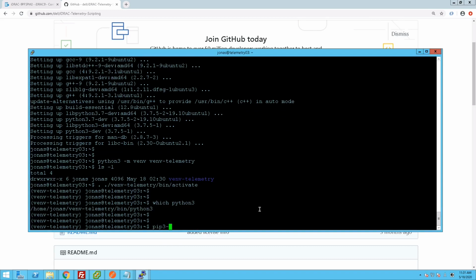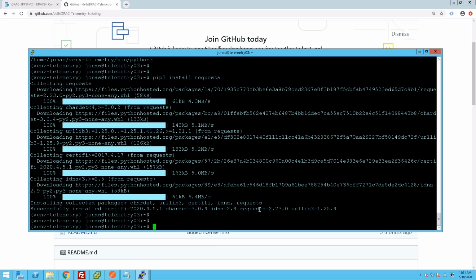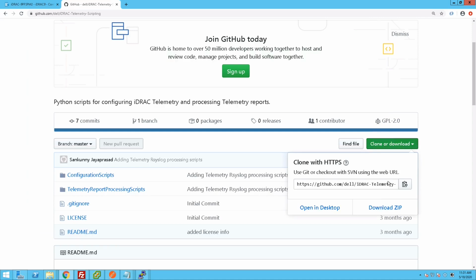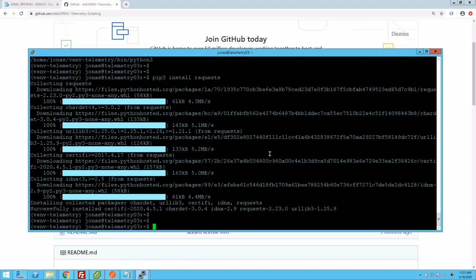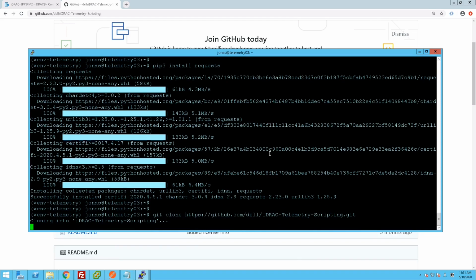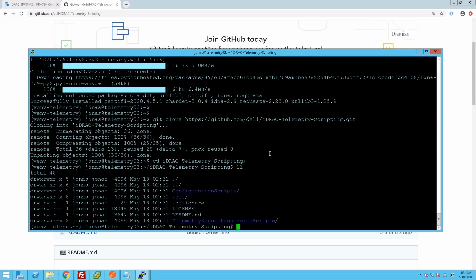You can see here now that the Python 3 installation is really located in this virtual environment and nowhere else, so we don't mess with our system. So we install the requests library that we need to have in order to make the web requests, and then we download this using git clone, so we can get all the scripts locally. They're not very large, so that's a very quick thing to do, and we can then have a look at this. You can see that there are two folders in there.